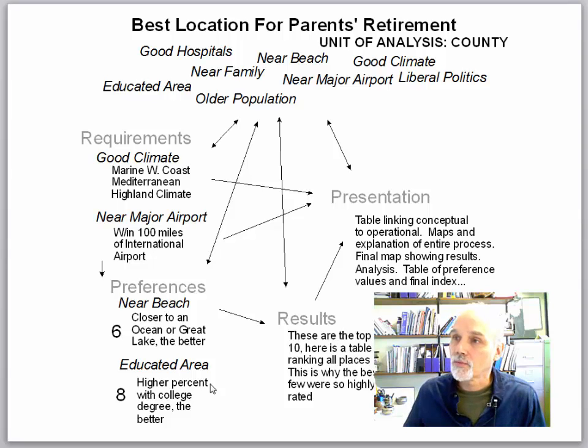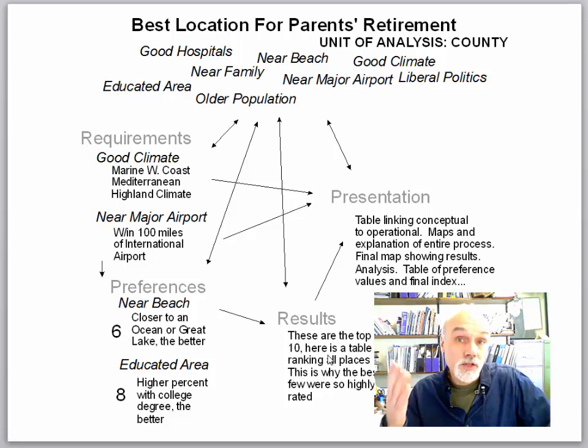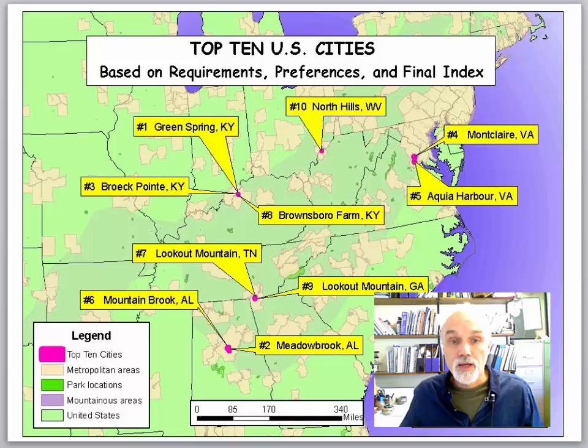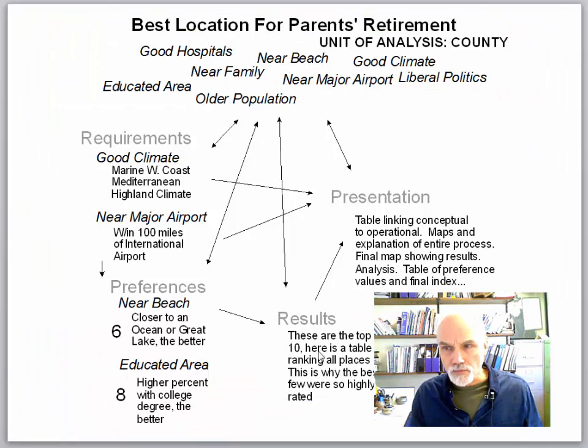We go through the term, then finally in the results you can apply that formula and come up with the top. For example, maybe these are the top 10 places. Make a map with call-out boxes highlighting the places, and then with a little analysis explaining why these were so good. This one's lower educated, but gosh, it's really, really near the coast. That's why it came out so high on the scale. So that's the kind of thing we'll be working with. I hope you'll find it fun, and we'll be talking about that throughout the term.